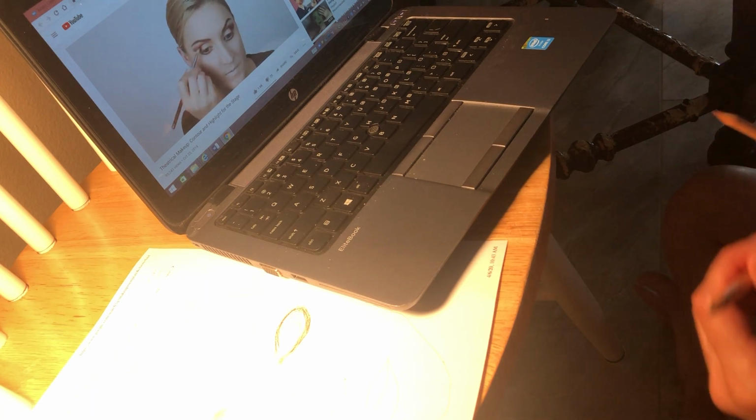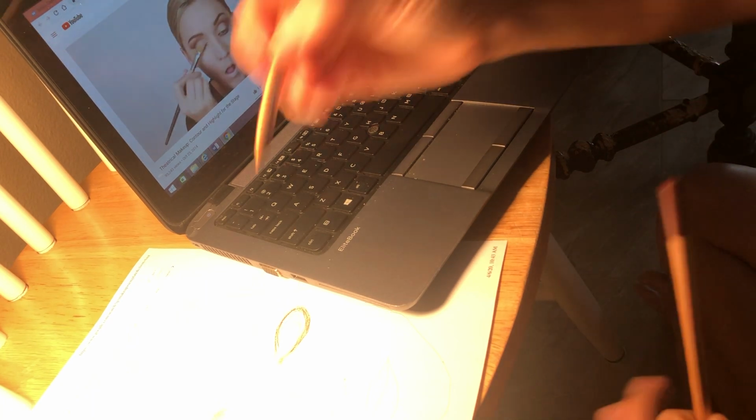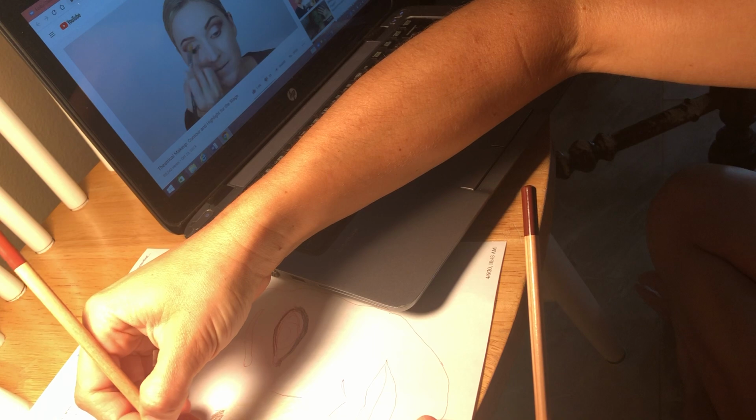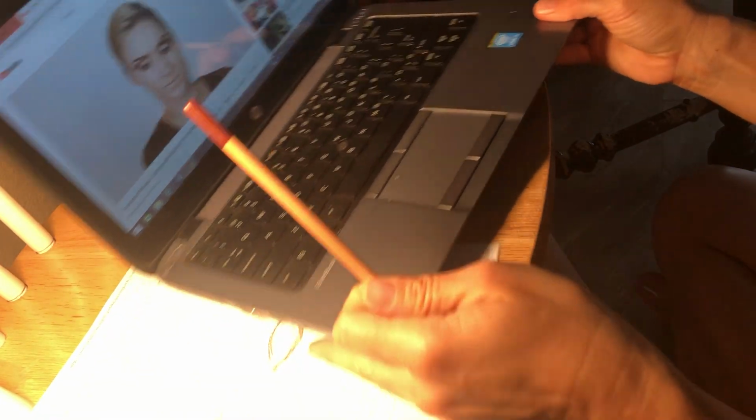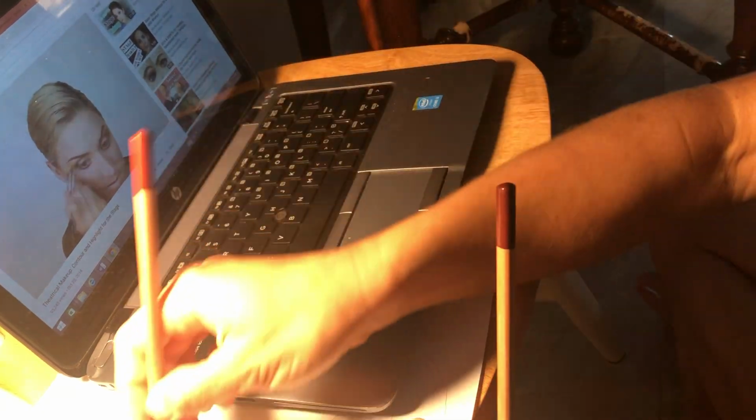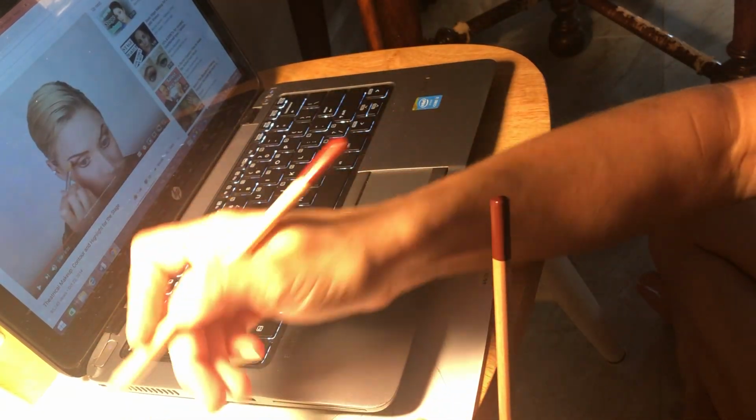Okay. Just a smidge. So she was just saying that she's going in with a matte charcoaly brown eye color and deepening the corner, and also on her brow bone. I don't know if you can see her and me at the same time. Let me see if we can do that. I'm gonna pause her again because she's moving her head too fast.